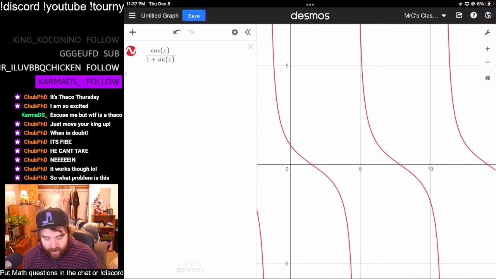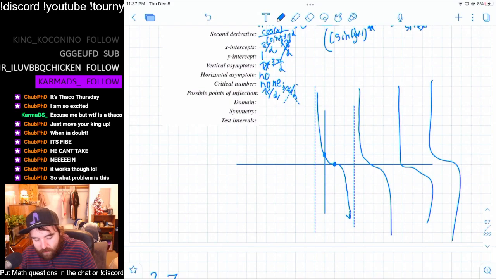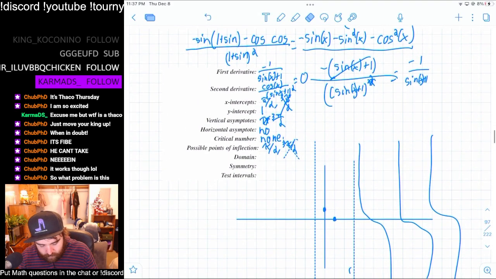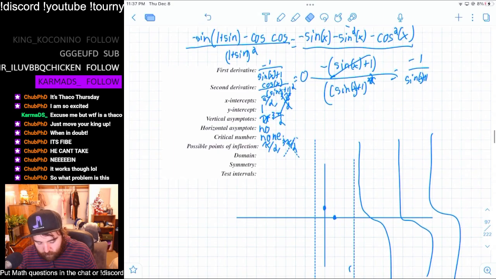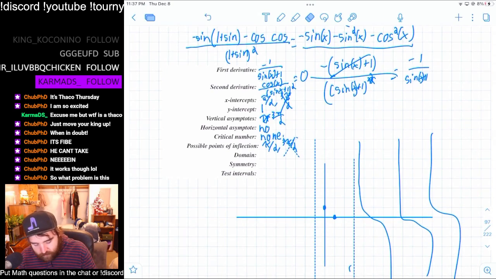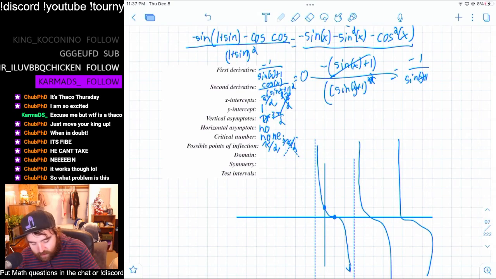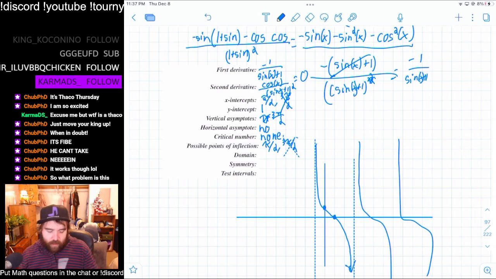Oh, it doesn't flatten out. I didn't mean to say that it flattened out. I should have kind of tested that, honestly. Like, is the first derivative flat at pi over 2? Definitely not, because otherwise you would have got that as a critical number. So it doesn't flatten out. That's just where it changes concavity. So it does change concavity, but it doesn't flatten out. It just changes concavity.